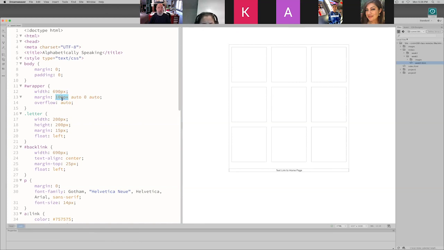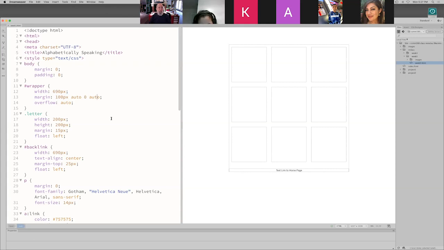So the 100 pixels is the top. Anytime you see this shorthand, the first number is always going to be the top number, and then it will go clockwise around the dial. Okay? And so top, and then right, and then bottom, and then left. So 100 pixels on the top, 0 pixels on the bottom, and then left and right are auto. Don't worry, I'll keep repeating this a lot.